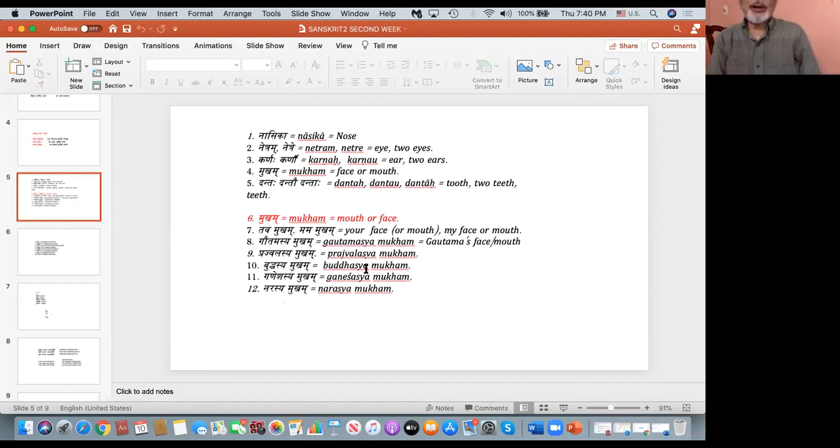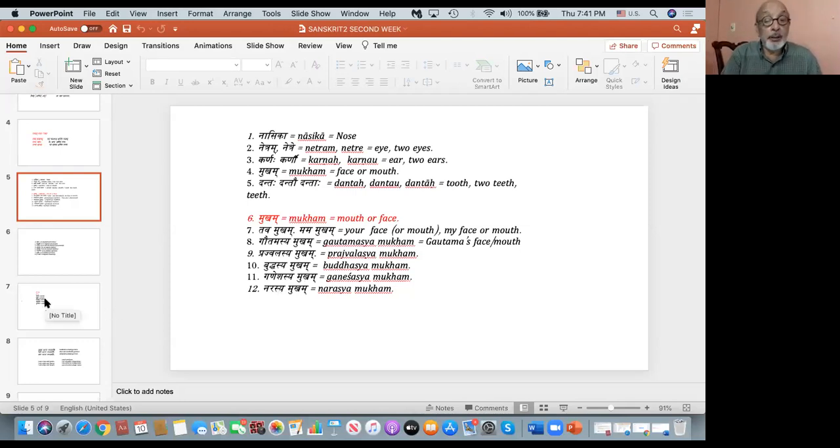So Buddhasya Mukham, Ganeshasya Mukham, Narasya Mukham. Did you understand what Shya means? Prajwala, Prajwalasya. Gautama, Gautamasya. Of Gautama. What does Shya mean? Shya means of. Prajwala's face. The face of Prajwala. In English, of comes before the word, but in Sanskrit, of comes after the word. Therefore, it is closer to Prajwala's or Gautama's, or elephant's face. Okay, Buddhasya, Ganeshasya, Narasya Mukham.